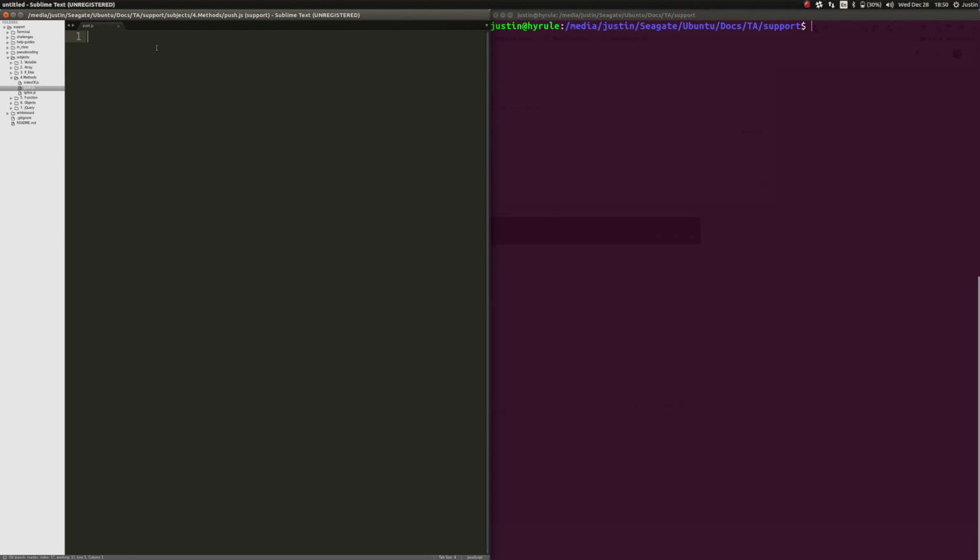Okay, so we're going to be looking at a very powerful prototype for the array called push. Push is very, very powerful. What push literally does is it takes an array and it simply pushes on an argument on the very last element. So very, very powerful when you want to add things to the array.